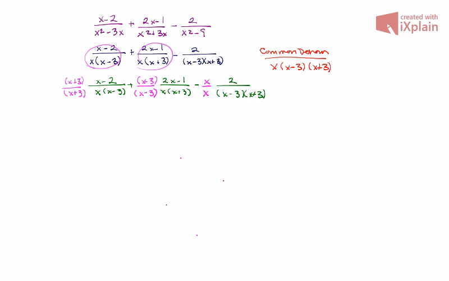Okay? So now I can rewrite this whole thing, this big monster, under one denominator, because we know that the common denominator is going to be x, an x minus 3, and an x plus 3. Now I have x plus 3 times x minus 2 plus x minus 3 times 2x minus 1 minus a 2x. You're going to have to do some cleaning up here and some foiling on those first two terms. So this x plus 3 times x minus 2 and this x minus 3 times 2x minus 1.